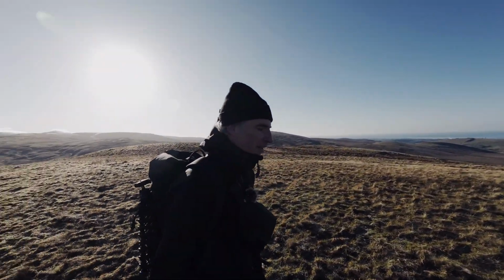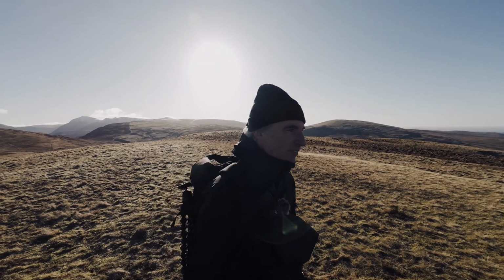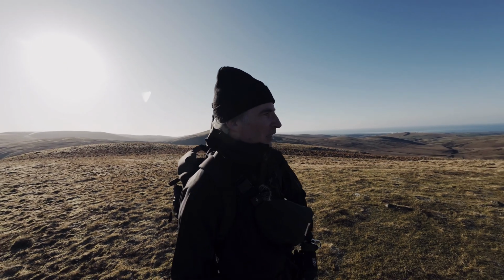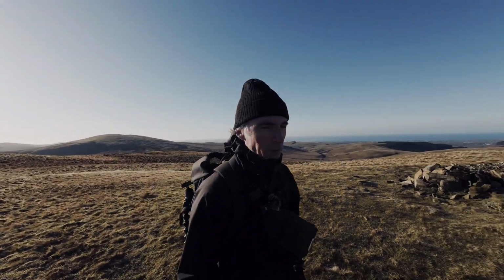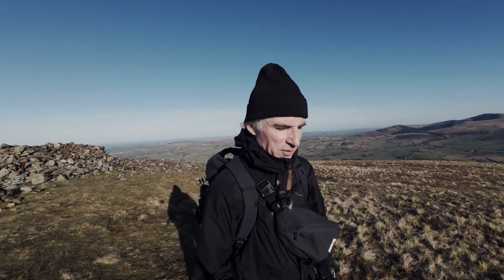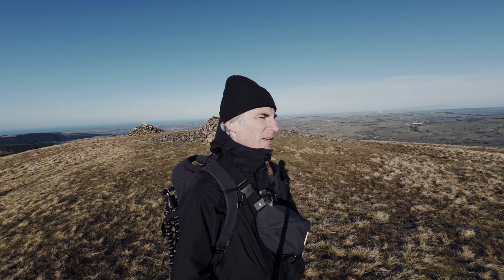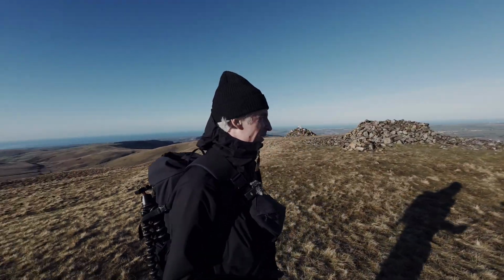Yeah, I'm not actually bagging today. I'm not bagging any Wainwrights, although I am doing several of them in theory. I'm just not going to touch the cairns on them. And I've done all the Wainwrights, so I don't need to tick it off. Even though the rumours are that I am doing a kind of unofficial second round. But if that was the case, I'm not going to rush them like I did last time. I'm going to take my time and do them over many years, probably.